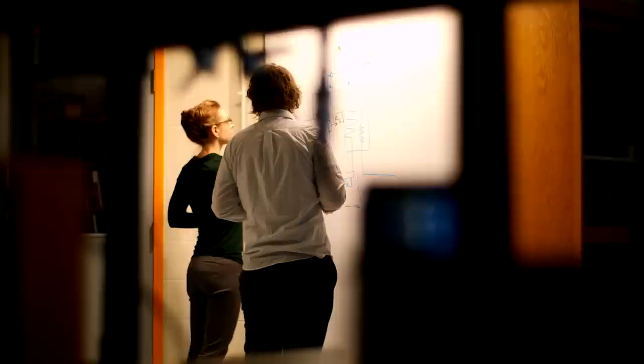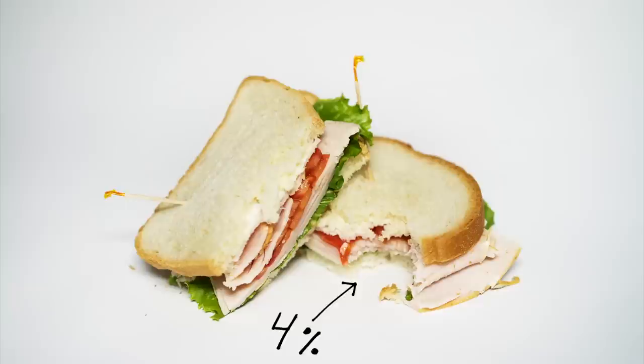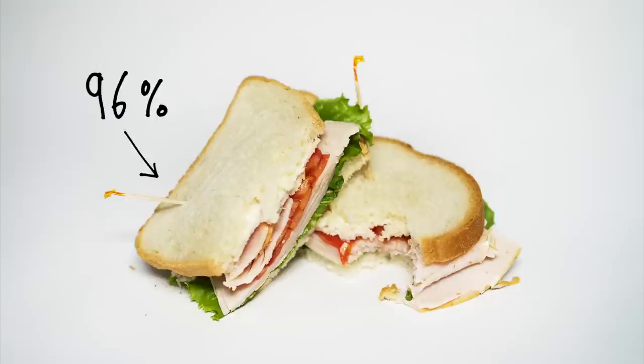Using existing nuclear waste, our reactor can power the entire world for 72 years, even taking into account increasing electricity demand. This is a sandwich. You take a bite — with one bite, you've eaten about 4% of the sandwich, but you're still hungry. Instead of eating the remaining 96% of the sandwich, you toss it in the trash and make another. Not very efficient. That is the fuel efficiency of a traditional nuclear reactor. Our reactor is the opposite, leaving just 4% waste instead of 96%.